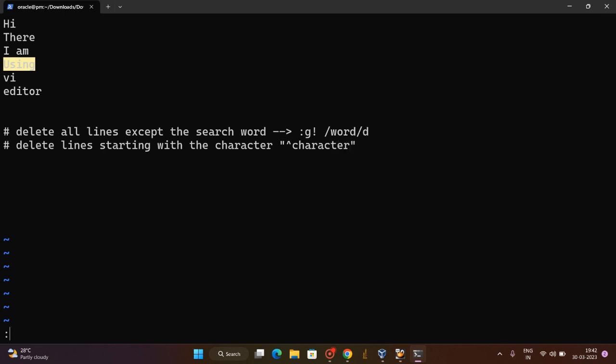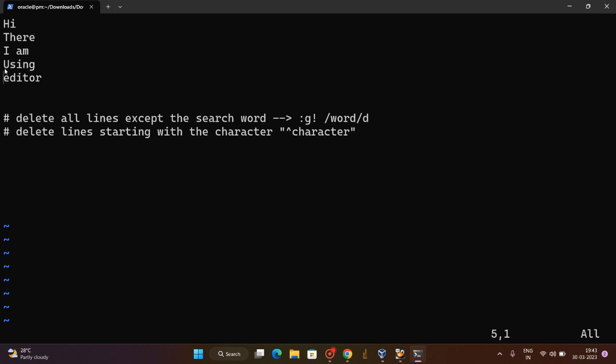So let's see, global, then here use a caret, then search for the v, and then mention d here. So it will search for the words which start with the v. All the words which start with the v, it will search for and delete. Okay, so let's see it.